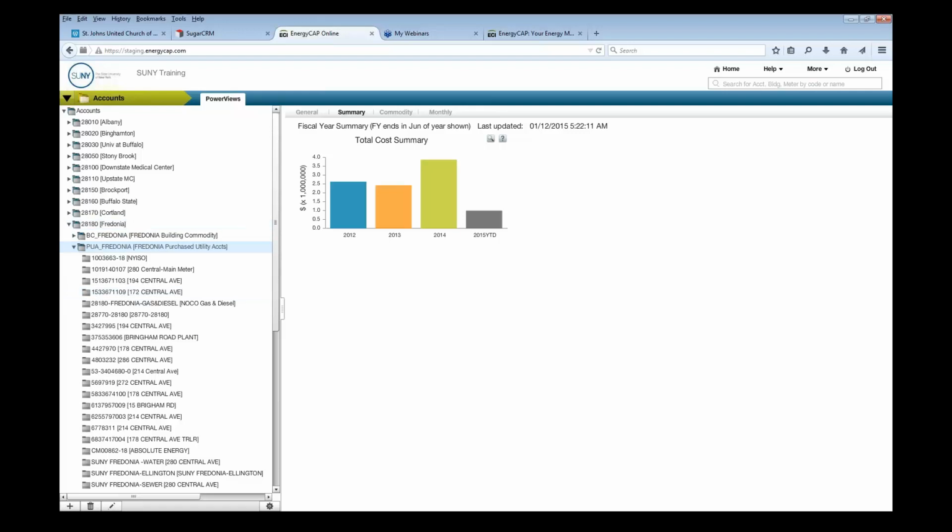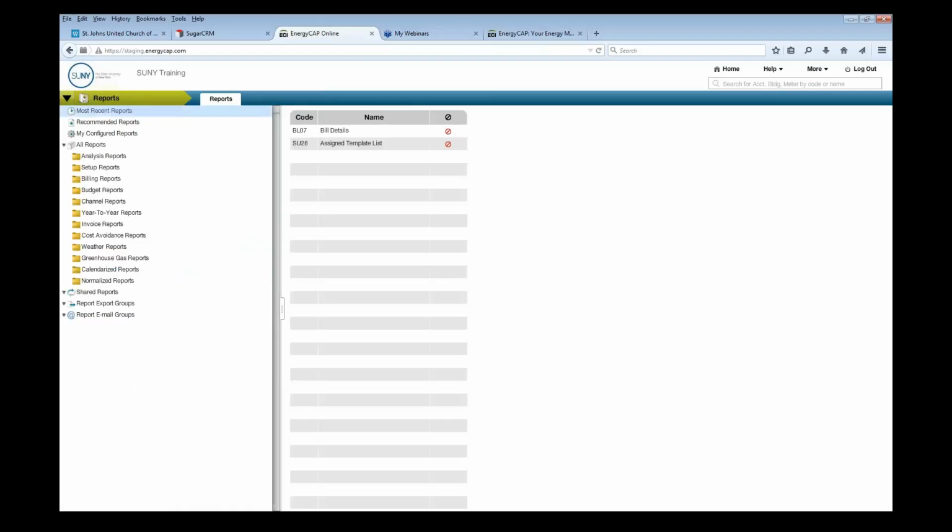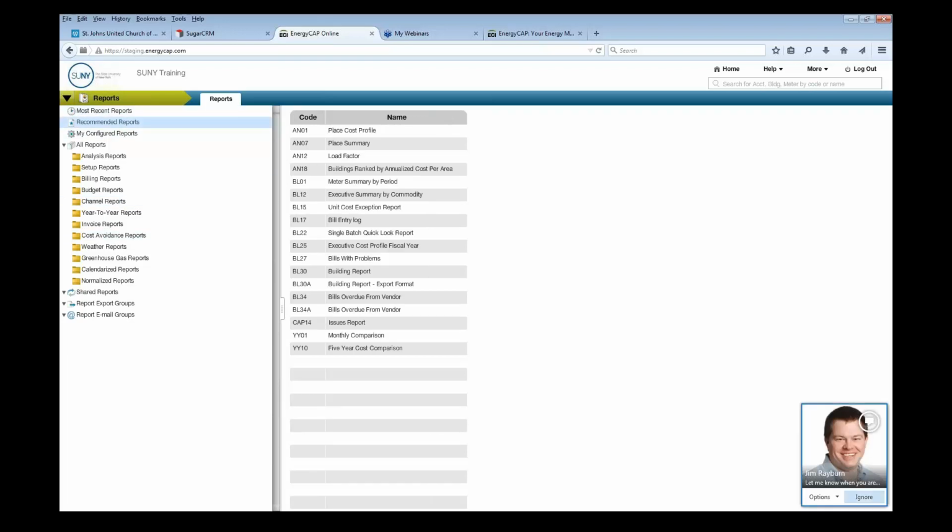Okay. So that is one way to navigate within EnergyCAP. Again, we've got the menu, so if I'm on accounts, if I go up, use the black triangle again, I can navigate down to reports. So I'll select reports, and that will bring me to the reports area of EnergyCAP. Again, clicking on the available things in here, we've got recommended reports. And so I can start here, see what the top 12 to 15 recommended reports are from EnergyCAP. And then I've got the full-blown list of reports within the All Reports category.